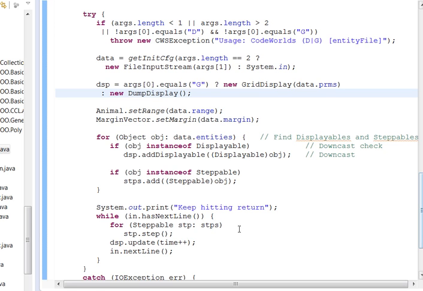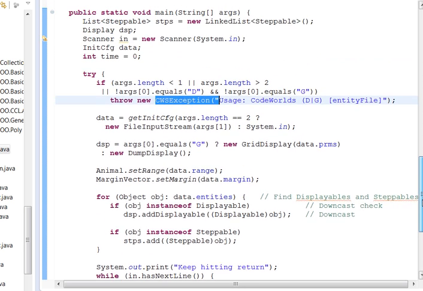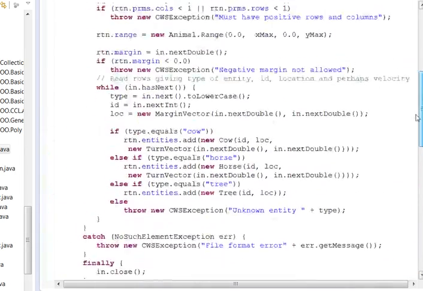So, question 2. First, CWS exception. Where can it come from? And after some thought, well, one obvious place is right here, of course. But be sure you also saw the ones that could reach it through get init config.